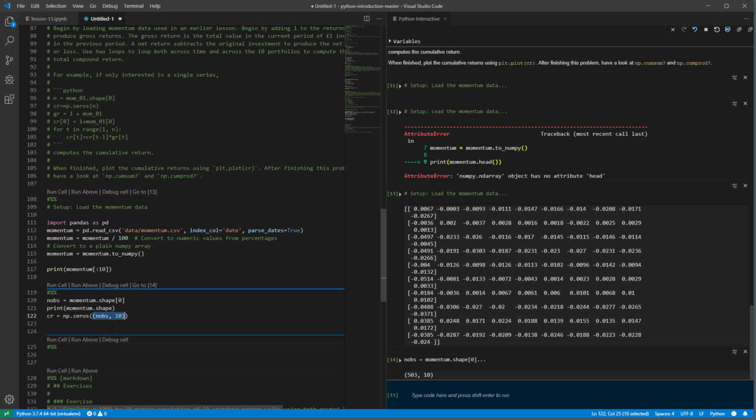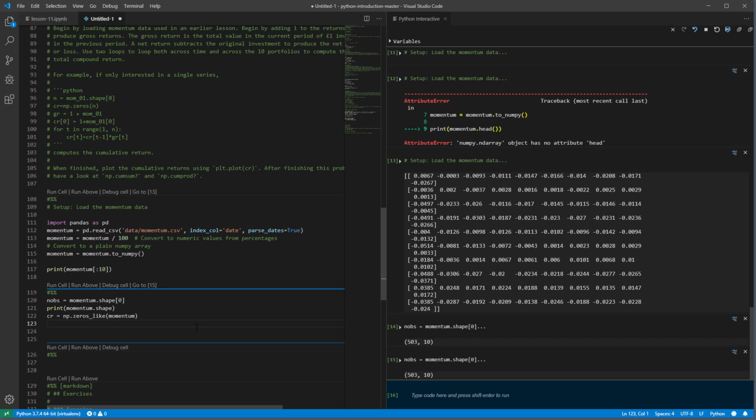And if I want to simplify this, there's an even easier function, which is np zeros like, which will basically do exactly what I had in the previous line. That is, it will essentially get the shape and make a set of zeros like the data that I have. So I'll go ahead and use that one. And if I run it, this is going to give me an array of zeros.